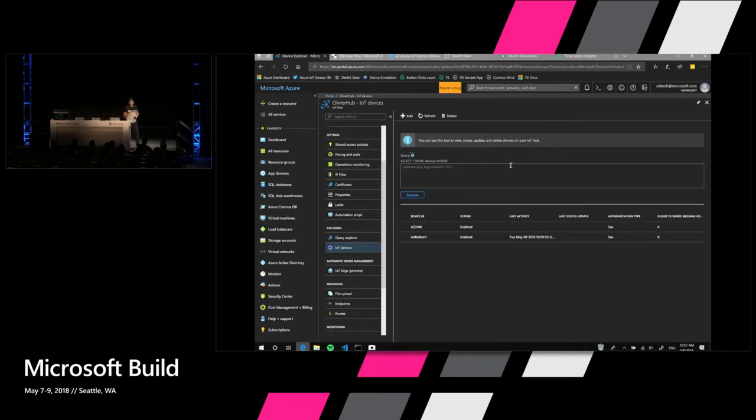And one important thing about device twin is the last known state of a device. If a temperature, for example, reported through twin changes 3 times while the device is offline, when it comes back online, you don't have the history, you have the latest value, right? And that's very useful for things that are not telemetry-based, right? So twins is really about the state of a device, last known state, or desired property. So next time the device connects, it will apply that desired property you chose. If you change it 3 times before the device comes back online, it's just going to apply the last one. Make sense? OK, and I will show you a little bit about device twin.